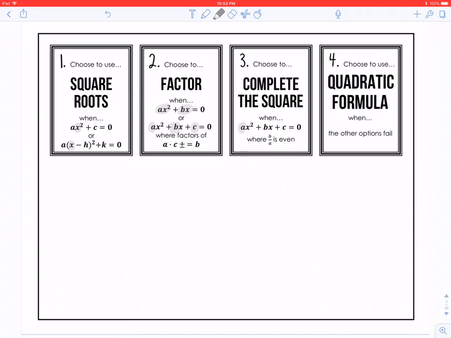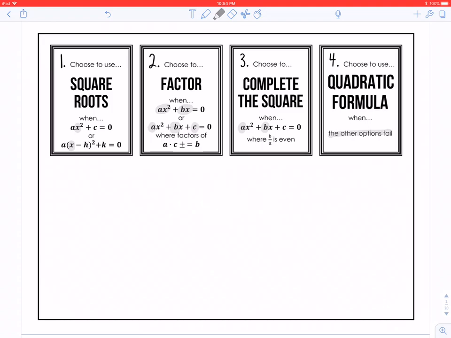on building one square. And when I do that, I'm going to end up with b divided by a, that linear term. The coefficient of the linear term tells me how I need to find the dimensions of my square. And as long as I don't have fractions or decimals there, so if b over a is an even number as your result, then I'd complete the square. Otherwise, I'd move right along to option number 4. That's kind of my last resort because I would use quadratic formula when all of my other options fail.